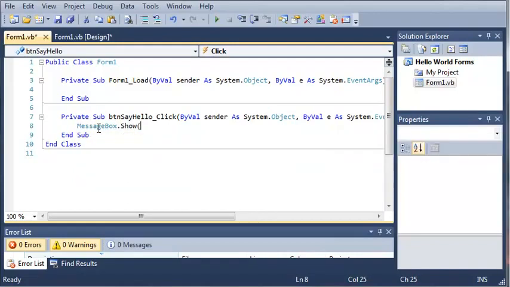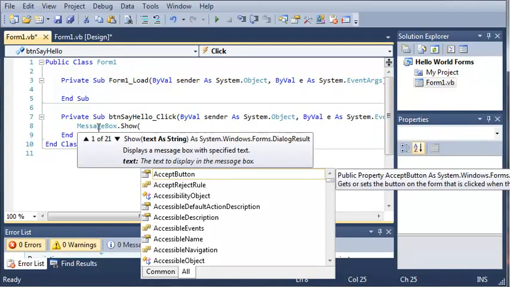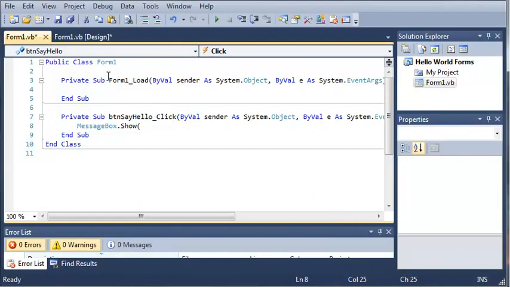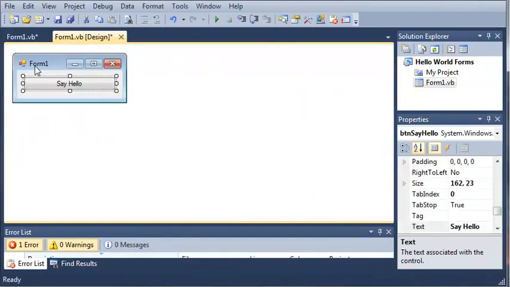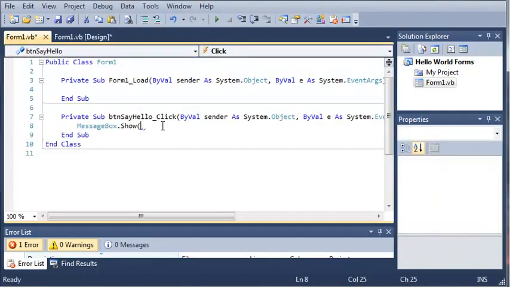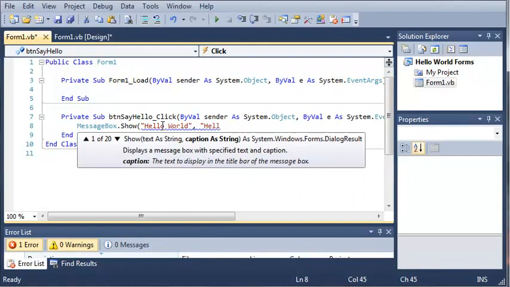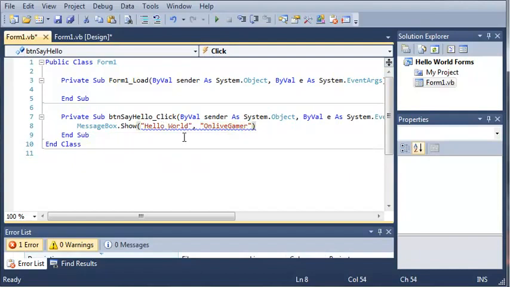So we're just going to type messagebox.show, and we're going to use the messagebox.show that uses 2 arguments in the parameters. The first argument is the text that's going to be displayed in the message box, and then the second argument is going to be the caption or whatever is at the top of the text box. So like here's our form 1. If the message box looked like this, the caption would be right there that says form 1. So we'll just do messagebox.show hello world, and then we'll just change the title to let's just do OnLive Gamer.